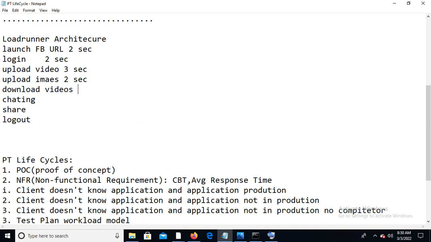And download video is also 3 seconds, meaning it should happen within 3 seconds.